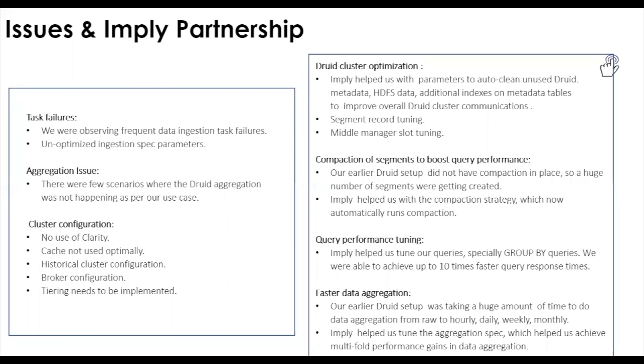Now with clarity, we realized a very clear distinction: the hit ratio on caches was very less. And then cache size, etc. It really helped us to fine tune our cache size. Another very simple example, which I will give, was we had 64 cores, but we were using around 40 because we did not want to break something else that was unknown to us. And with the Imply partnership, it helped us, because we increased that to get more from the CPU as well. We, in fact, configured our brokers to parallelly connect to multiple historicals by parallelizing the query.